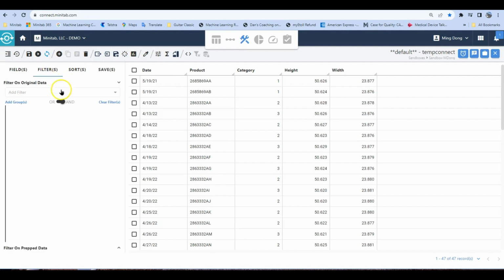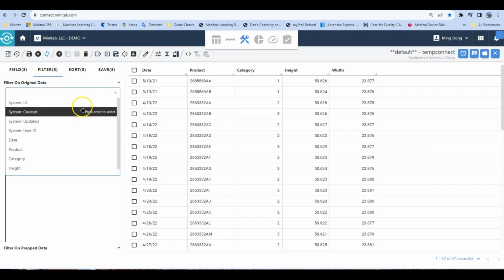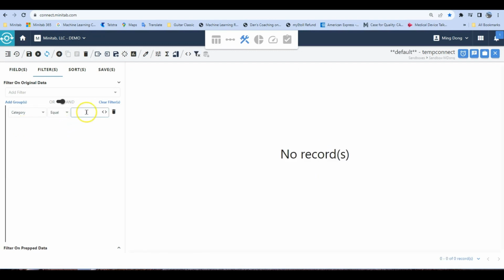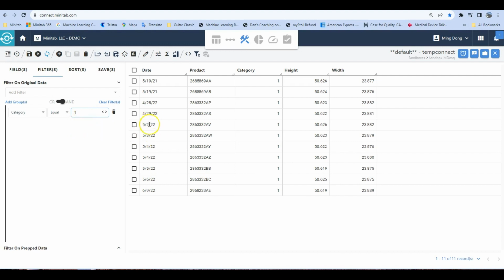And I can also go to filters. Filters mean I want to filter part of the data. I'm not going to read everything. So let's say I put category as a filter. So if category equals 1, put 1, this is a view I want to view. I want to save it. So category is 1. I'm looking at category 2 or 3. Again, I can save it.